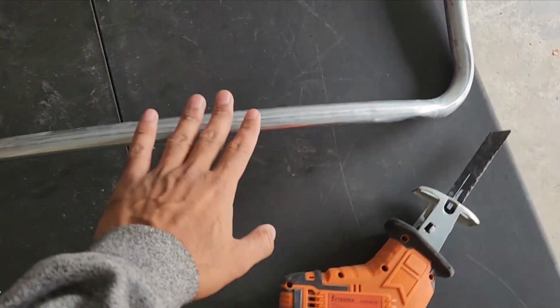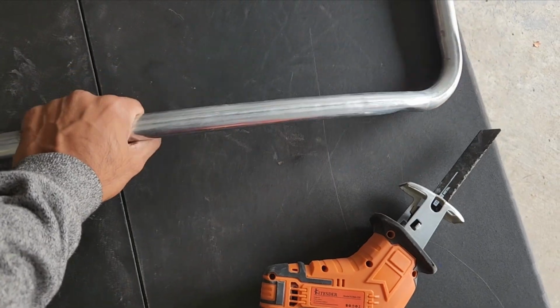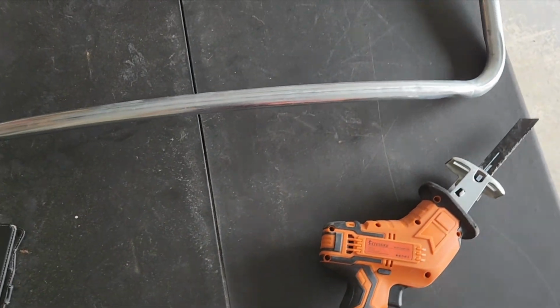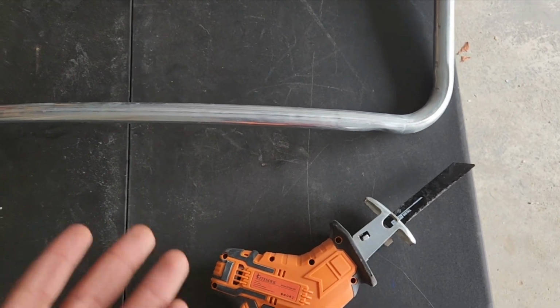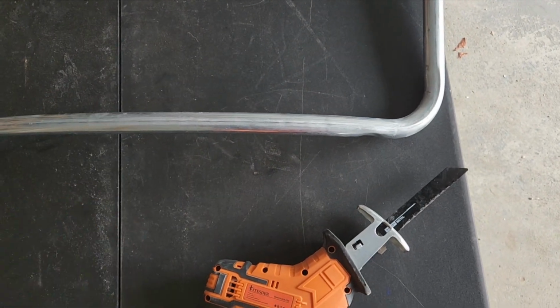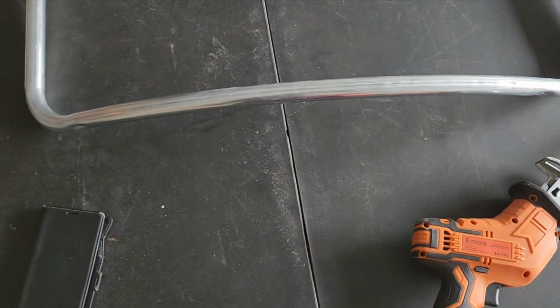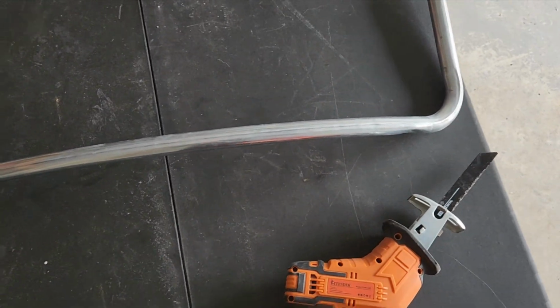Next, the item that you want to cut should be properly clamped, properly held firm, because it is going to vibrate a lot when the saw goes on. So if it's not properly clamped, the cut is not going to be perfect. Even if you're doing it for practice, the better grip you have here, the better the outcome will be. This is my home and not a workshop, that's why I don't have the clamp, but still I'm going to try it.